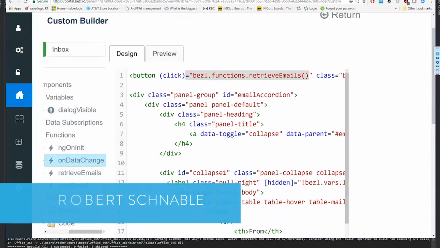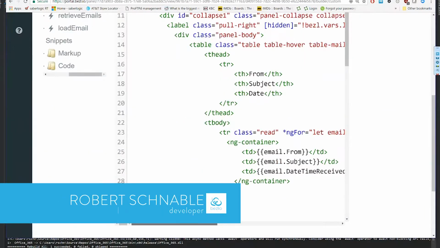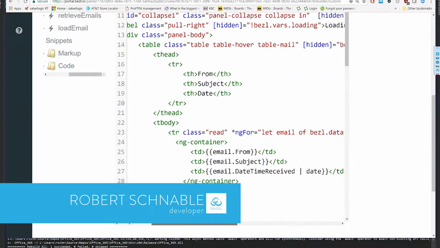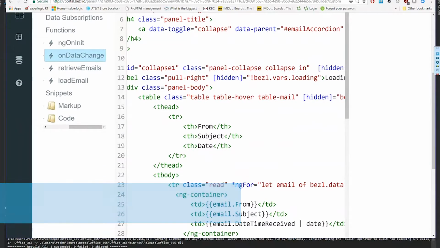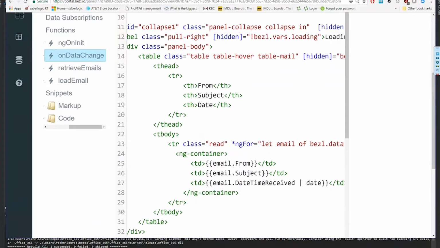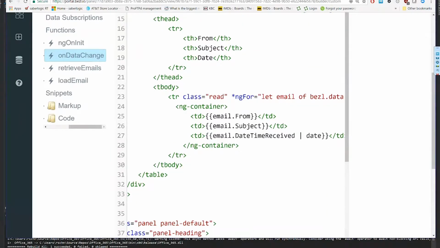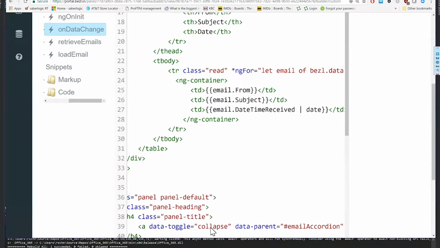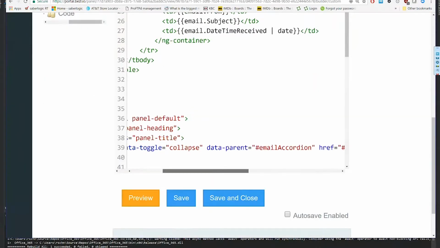And the last bit is basically building our UI. So this is a collapsible panel type UI. I won't get into all the details of each of the bits, but the important part is you have a table class here. We have a header, we built our row, so we've been through this, with subject and date. And we scroll down here, and we have a table row. Scroll over a little bit.